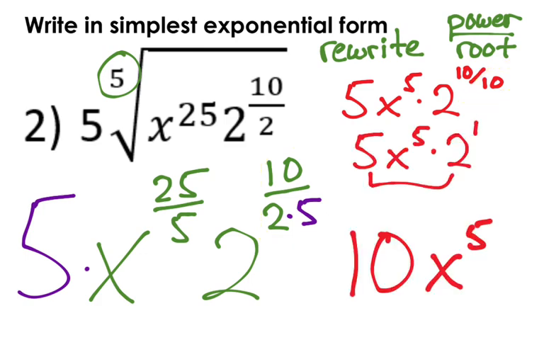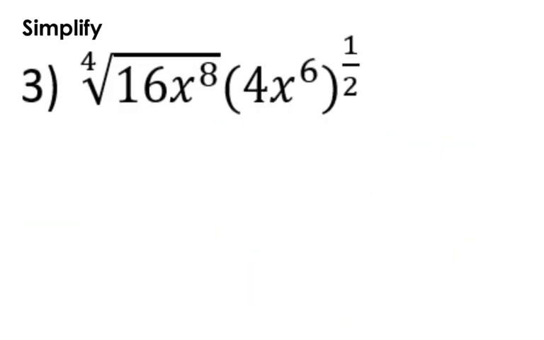So your final answer, the 5 that was in front, and then the 2 to the first power, meant to circle that one, 2 to the first power is just 2, so 5 times 2 is going to be 10, which is what you have in the front, and then the x to the 5th power just tags along for the final answer. All right, number 3. Pause the video, give it a shot. Get rid of all the radical signs.